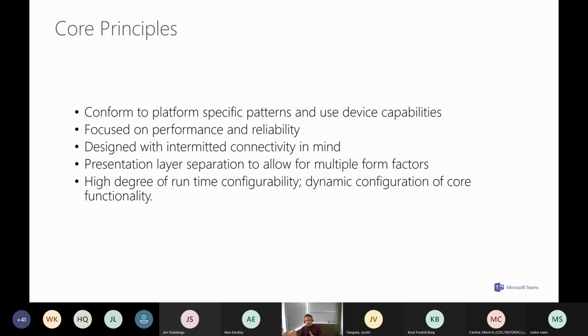Our desktop apps do that to a certain extent too, in the sense that the same desktop app also runs on the MTR. But on mobile, the configuration and the device footprint is much larger compared to what we do with a desktop app, because it only has to deal with Windows, Mac, Linux desktops, and a meeting room system, which is a specific pattern that we certify. So that's the core principle that the team used.